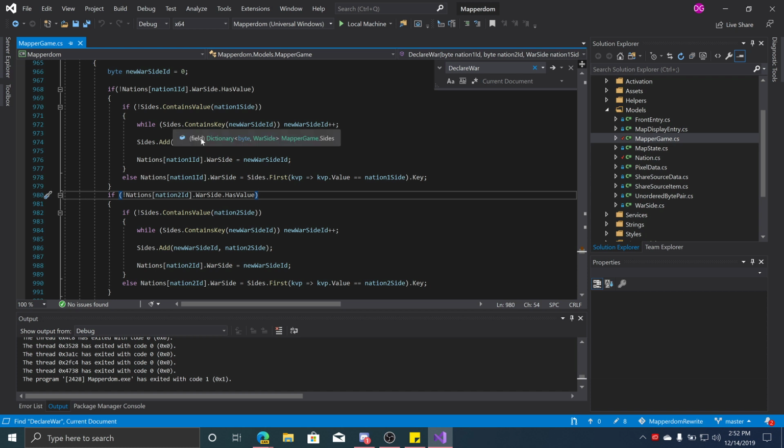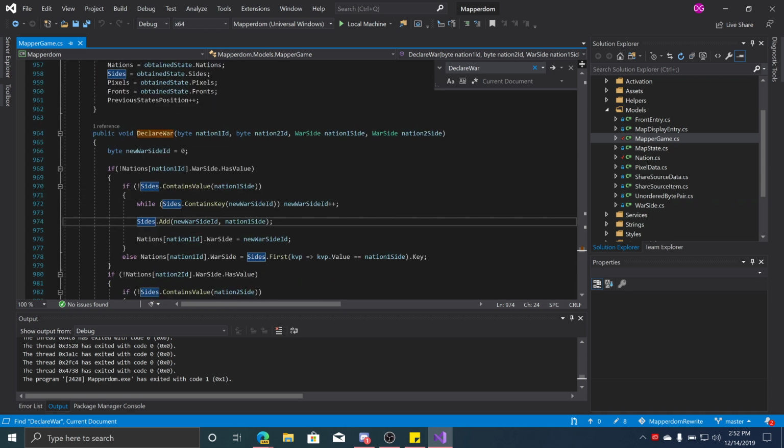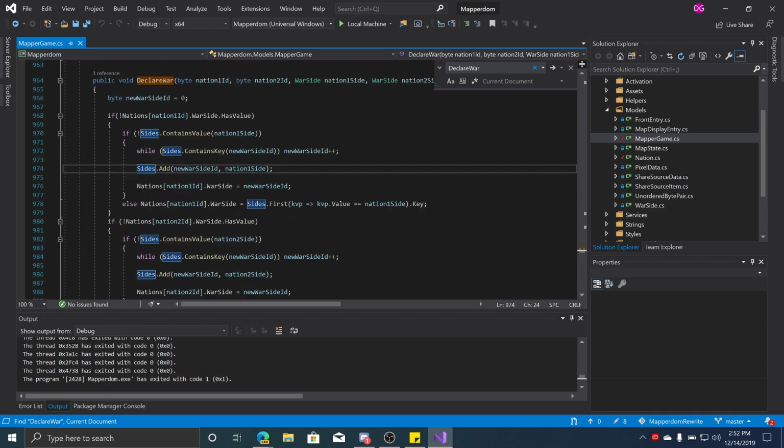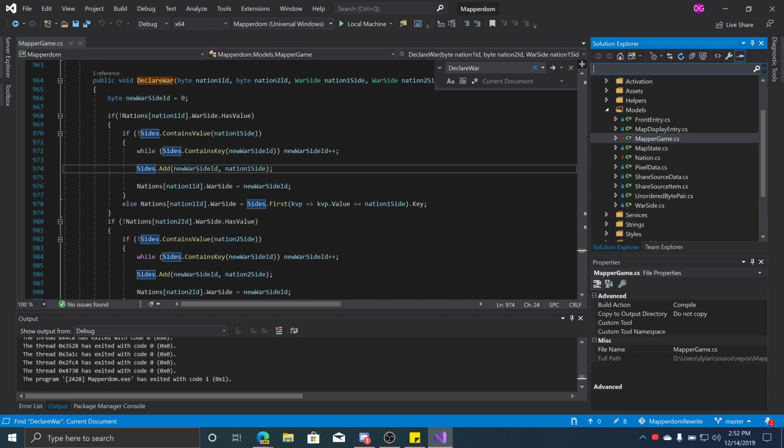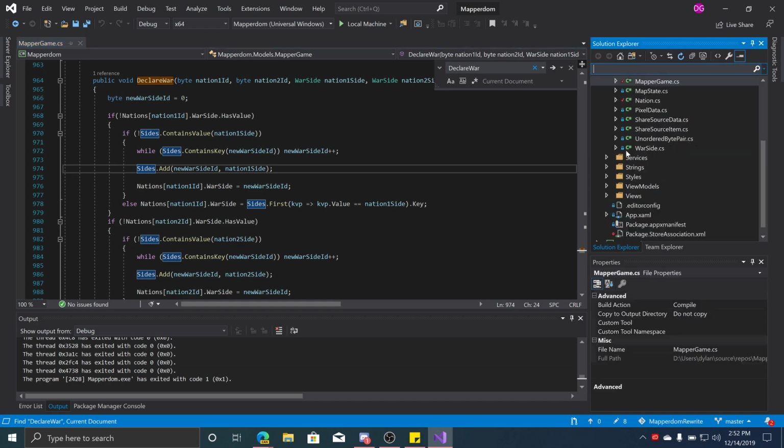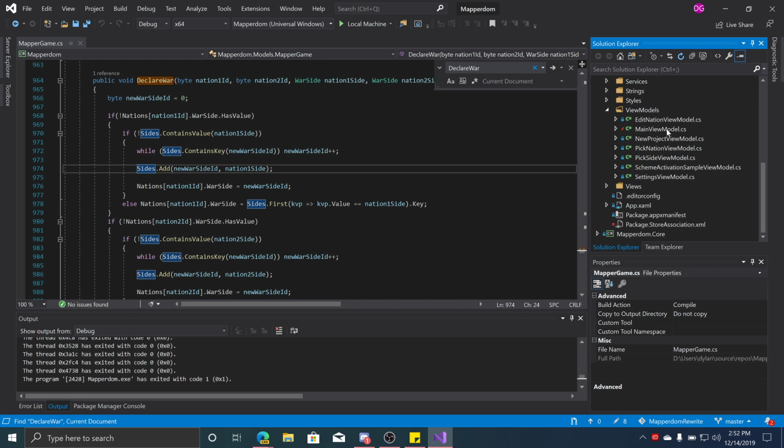Sorry, stop contains key. This contains nations. Oh wait, here's the problem. Let me go back. These are our view models, where all the code for the UI is.